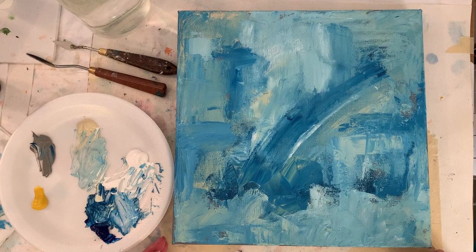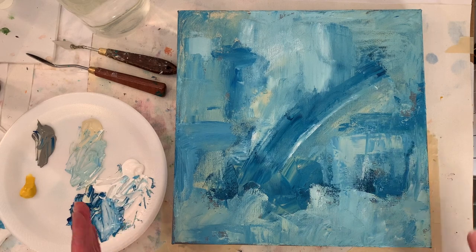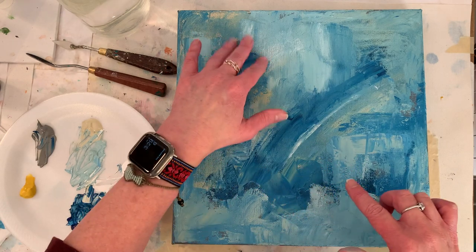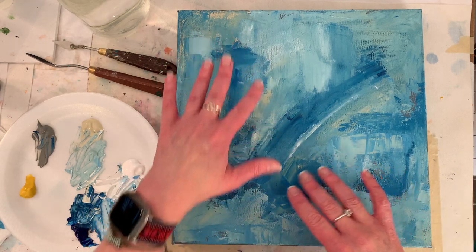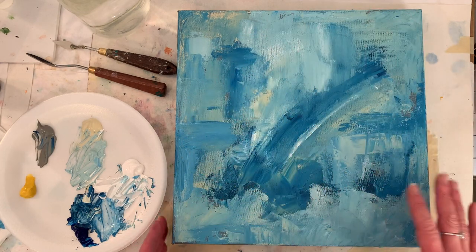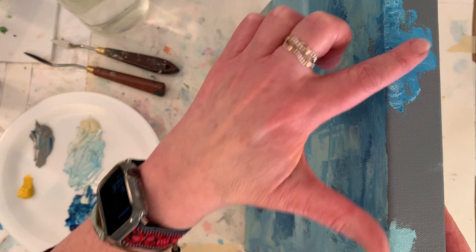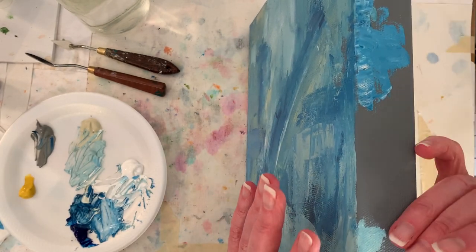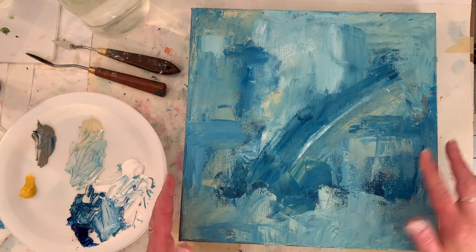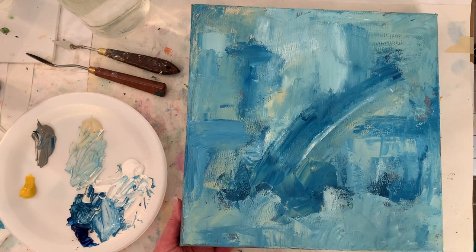I wanted to pop in with a couple thoughts. I painted this pretty quickly so that I don't think too much. Right now I think this is a little too strong — maybe I want some more darks up here, maybe some yellows. I haven't used the yellow at all yet. I surface-dried it, and I also had a blob of blue paint that I smoothed out in case you want to put a float frame on this. I've dried this so I can paint the sides — I'll paint the sides similar to this, though I won't be quite so concerned with the composition. Then I'll be back.